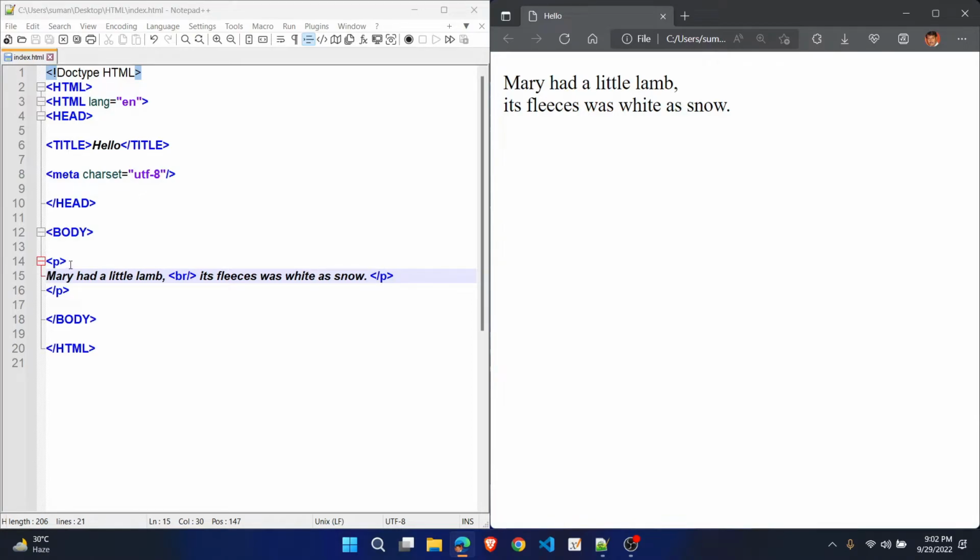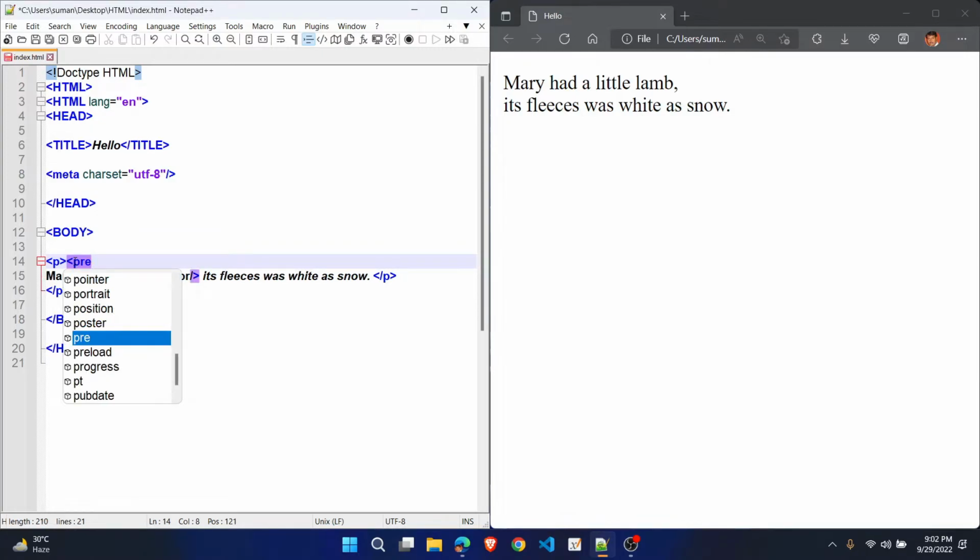Here, after the P tag, we are using the pre tag.